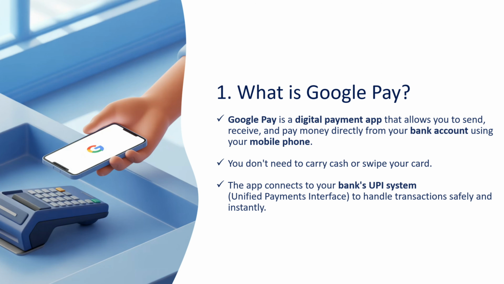What is Google Pay? Google Pay is a digital payment app that allows you to send, receive and pay money directly from your bank account using your mobile phone. You don't need to carry cash or swipe your card. The app connects to your bank's UPI system to handle transactions safely and instantly. UPI is nothing but Unified Payments Interface.